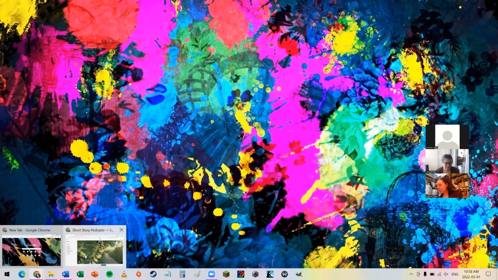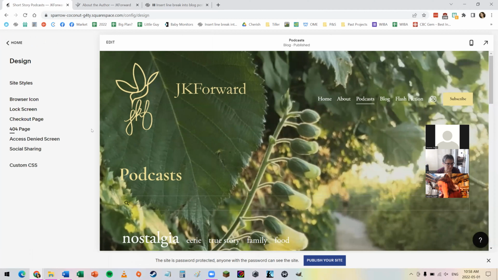I managed to get an image into the blog post. I was just testing this last night. The first thing I did, I also boldened up the logo. So I think that looks better. I tried one that was even chunkier and then it was too much, so I pulled it back a little bit. And then moved over the JK forward a little bit so that there's room to breathe. I think that looks better. Great.